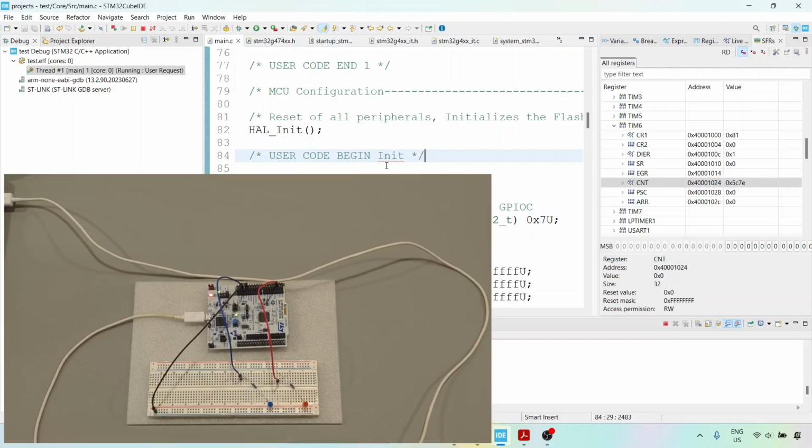You will now see the microcontroller in the video, and you will see both LEDs are flashing. It is very clear that the red LED is flashing much faster than the blue LED. If you take a look, this seems like a 1 second time interval, and this seems like a 2 second time interval. So at least now our timers are working correctly.